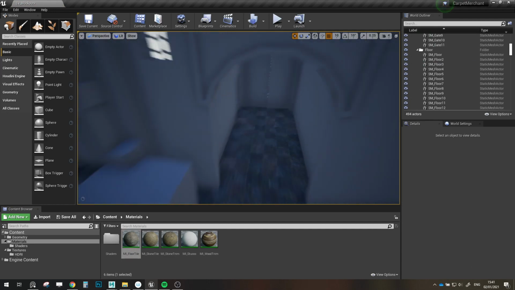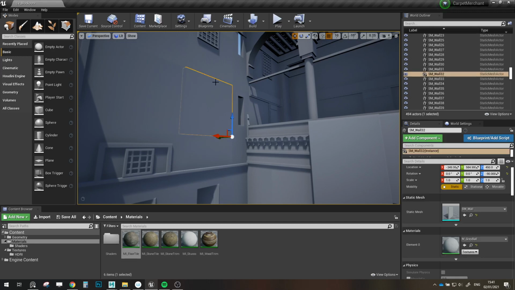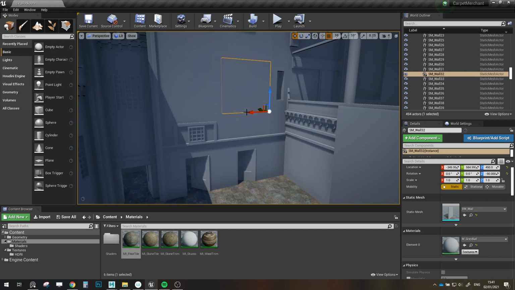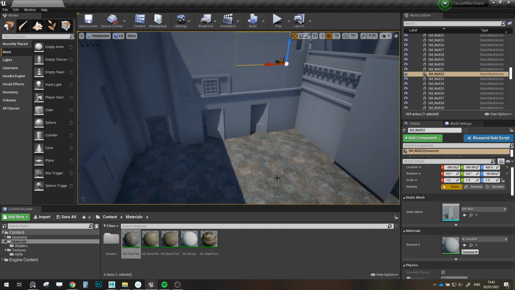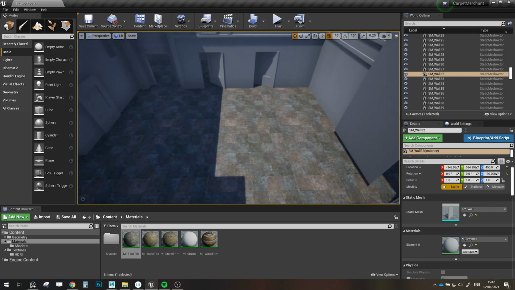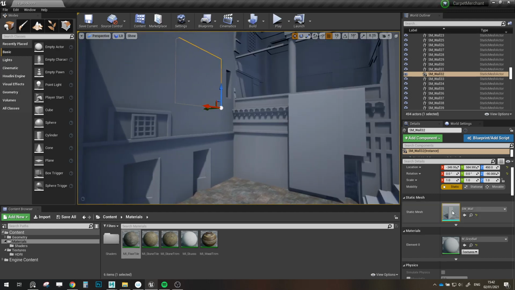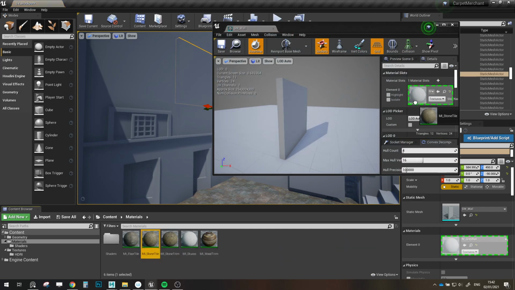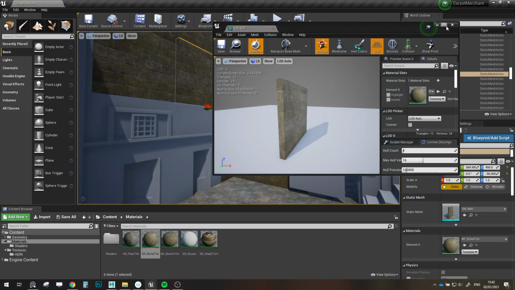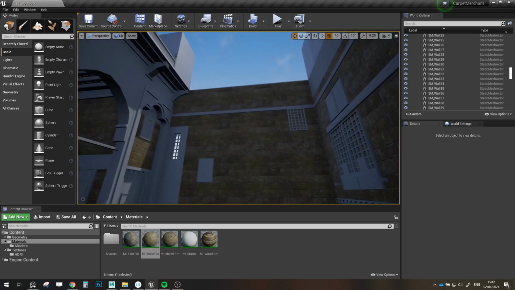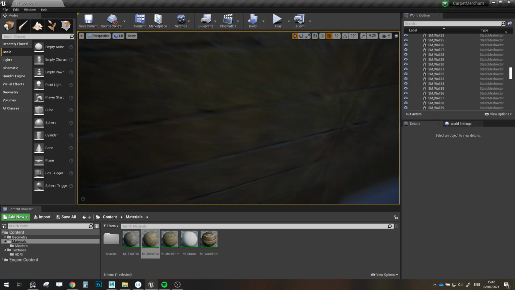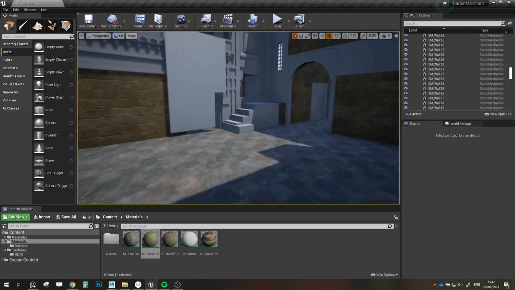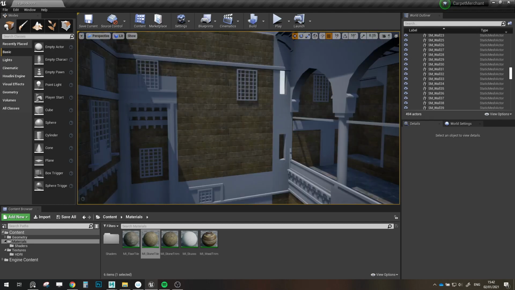It's everywhere now. And I want to do the same for these square wall pieces. I'm doing this right now because they're just squares. That means that their UVs fill up the entire square as well. So it should just work pretty much from the get-go. So we take our stone tile, put it on there. There we go. So that's already looking like something.